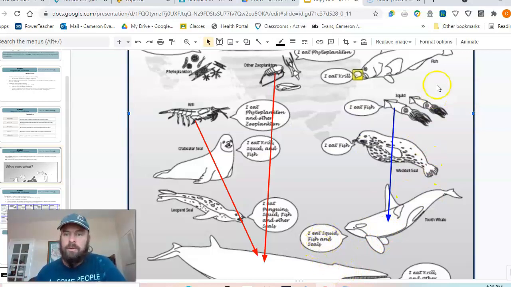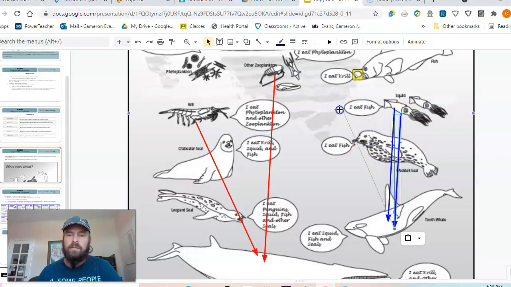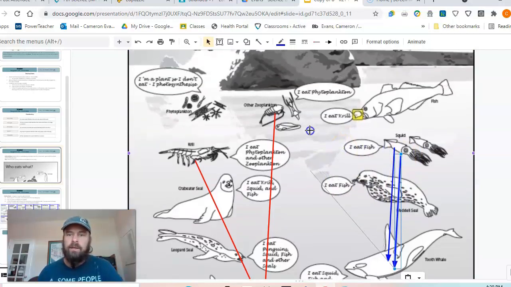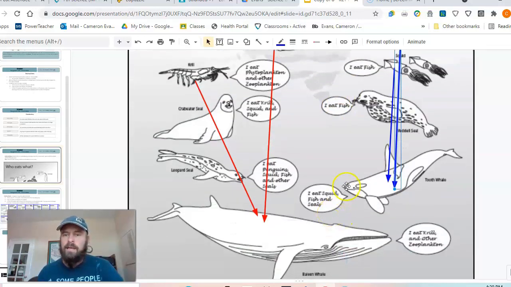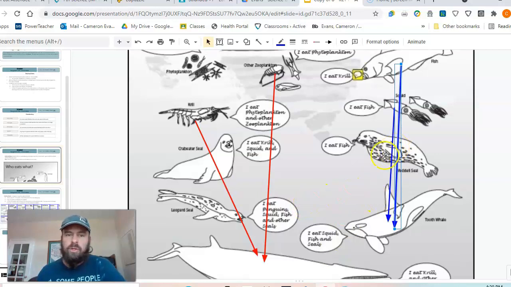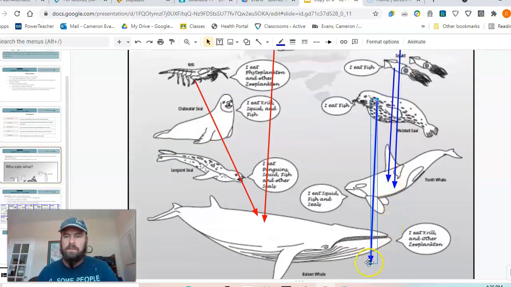I eat squid, fish. Okay, so I need to find some fish. So I can go up here, and this time I'll just Control C, and then I'll do the little Control V trick, and I'll find the fish, which is this big fish right here. We'll put that into the stomach. What else? And seals. And then if I look around, there are two different types of seals. So there's a Weddell seal and I'm actually not sure what kind of seal that is. But I'm going to draw two more arrows. So I'm going to draw an arrow from here. Oops. In there. And I'm going to do one more from that seal.